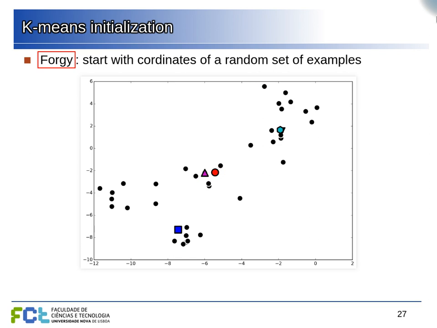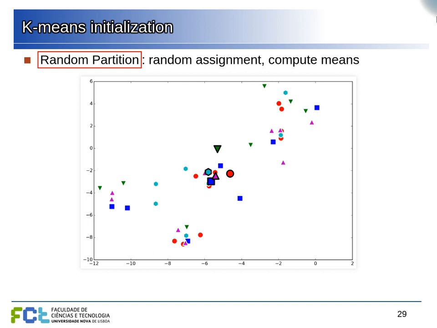No, there are five. There are two almost overlapping here. So these got very close together, but there is a triangle on that side. Okay, so these are the green triangles and the cyan hexagons. Okay, so we start with the 5 groups here, and then we determine first that we want 5. So this is a choice by the user, and then we assign the clusters, and we start that iteration.